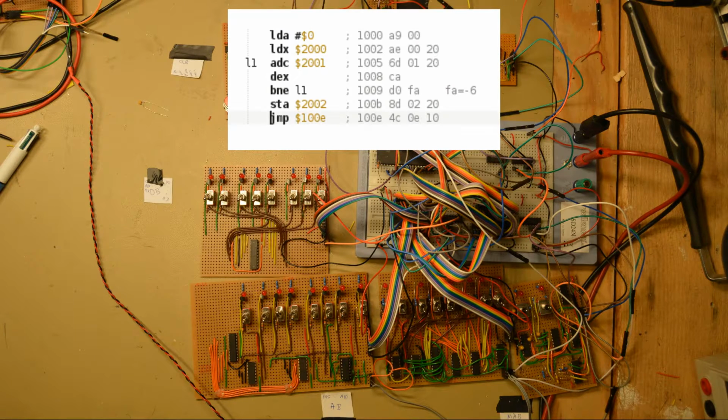This was all for this episode. In the next episode we will create a short assembly program, translate it into object code and enter it into memory, and finally execute this program.